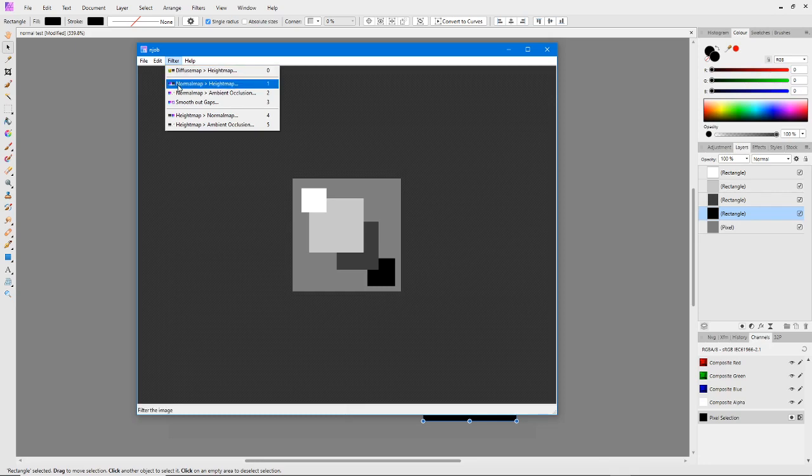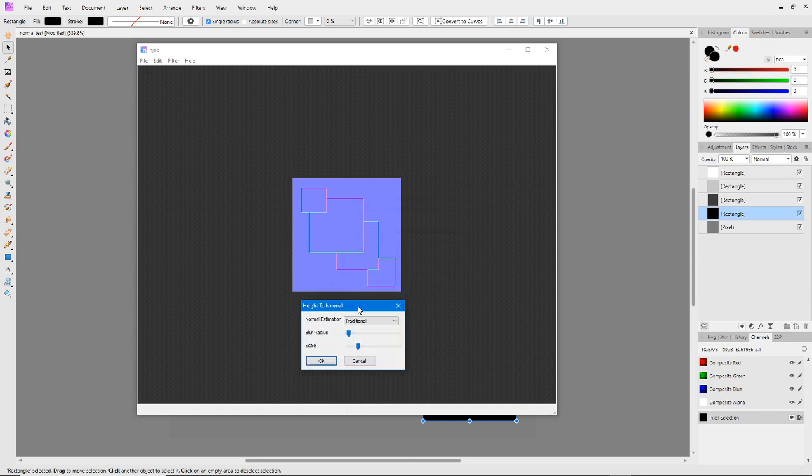And it gives us some filters. Height map to normal map. And it does this to them. It converts the colors based on their relative tonal value to one another, but let's just go with that.